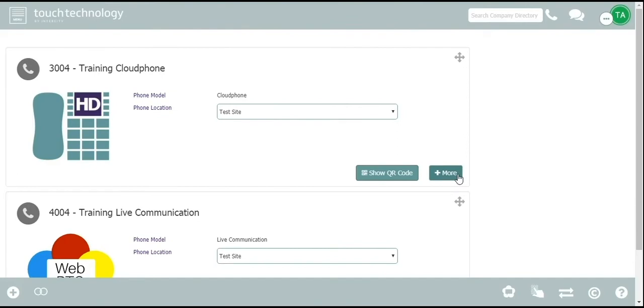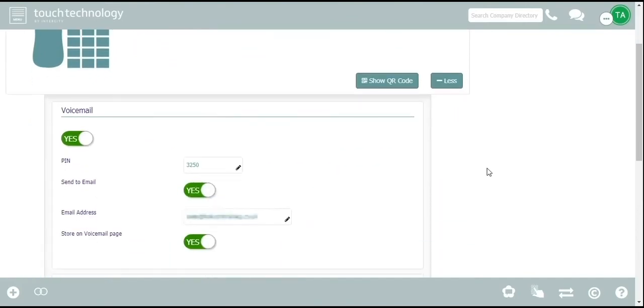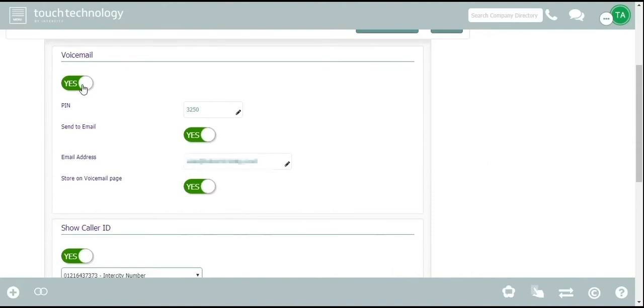For all of my extensions, I can also choose to select the More button. This presents me with some options around voicemail: enabling and disabling the function, changing my PIN number for my voicemail, which we would highly recommend for the first time you use the system, and an option as to whether I want to have all voicemails that are saved on my extensions emailed to me. The email will show the number of the person that has called me, their name if known, the time and date stamp of the call, and attach the recording of the voicemail as a .wav file, so it can be listened to while I'm out and about and not in the office.